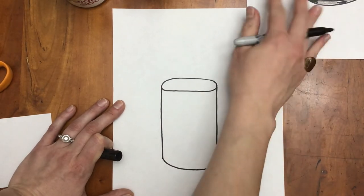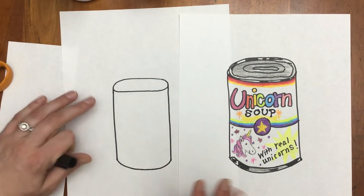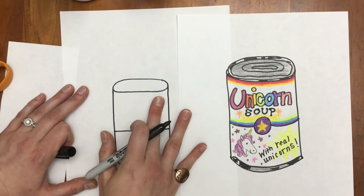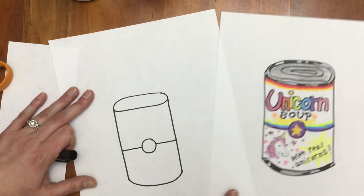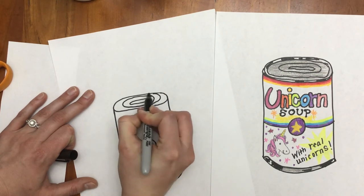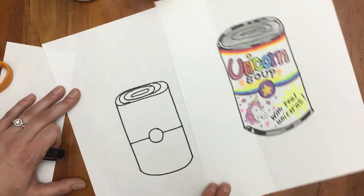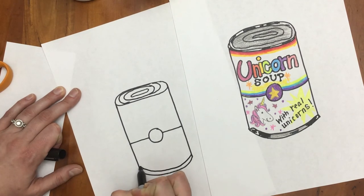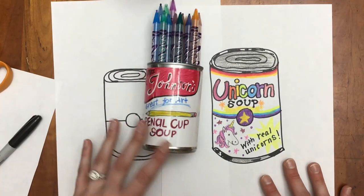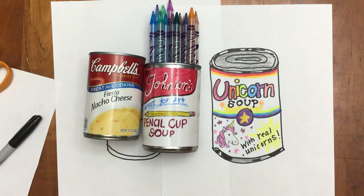Next, you can make it look like the Campbell's soup like our artist Andy Warhol did, which has a circle in the middle and then lines on the side — but of course you can decorate yours however you want. Then on the top, to make it look like the top of a can, add a couple more squished ovals, rings going around each other, coloring that part gray, and a nice spot on the bottom for the bottom edge of your can. The designing and decorating of the label, and what kind of soup is on the inside, is up to you. I'm really excited to see what you guys come up with for your Andy Warhol Campbell's Soup project. Bye!